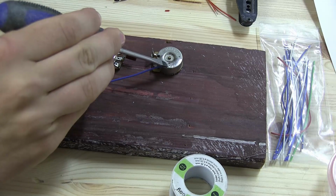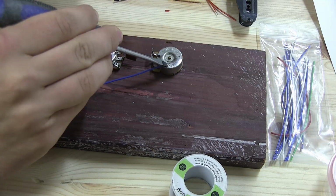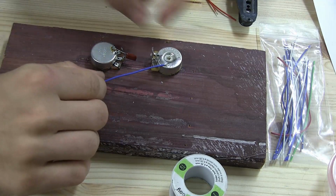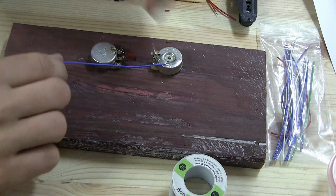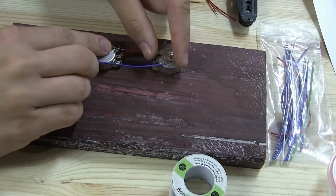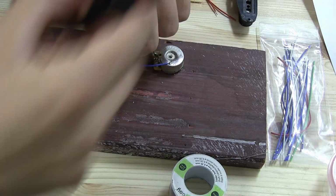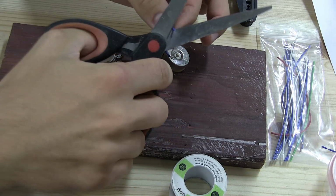You hold it down and you wait a couple of seconds so it cools. You let go. You can tug a little bit on the wire, see it still works. And you pull the wire to the next component. Don't pull them tightly, have them a bit loose. And then you cut off a bit, and you strip the wire back.